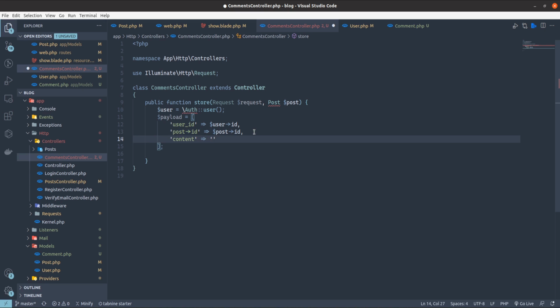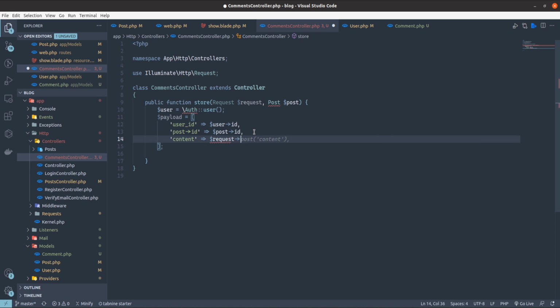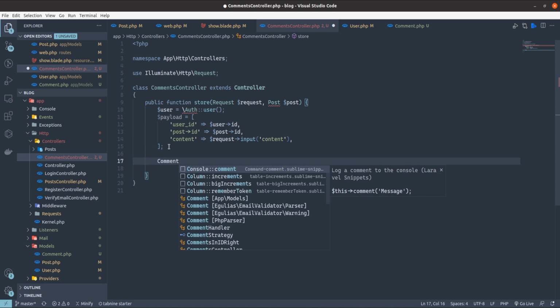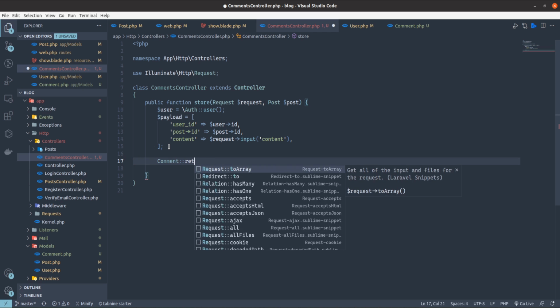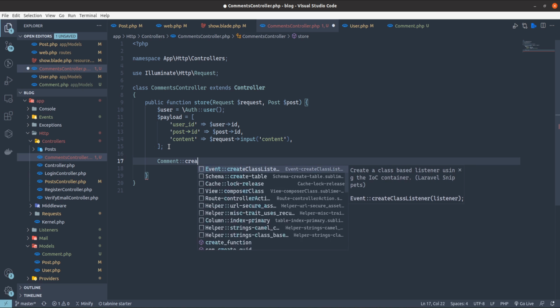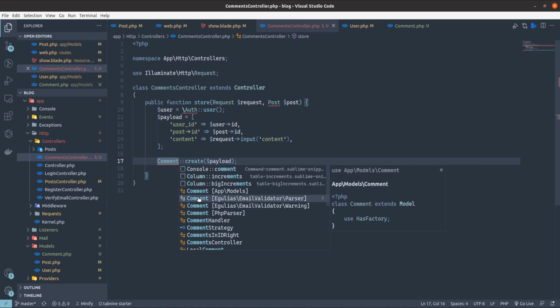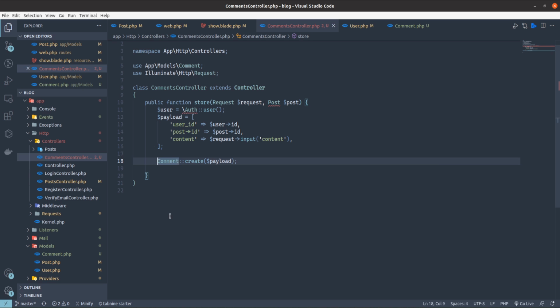So always keep the request classes, form request classes, to validate your data. So I'll pick up request content. So we have the payload. Now we need to create our comment. So let's go and create the comment with the payload. Okay, so we have created the comment, right?